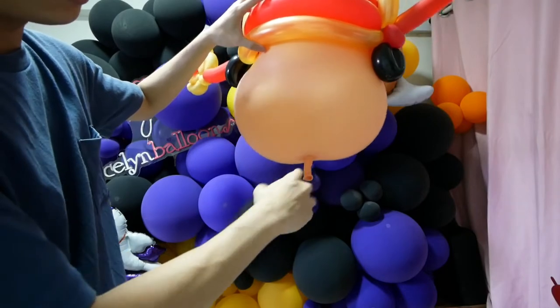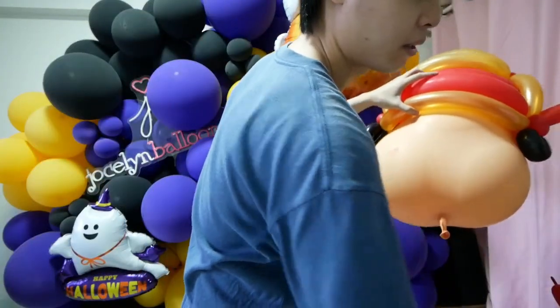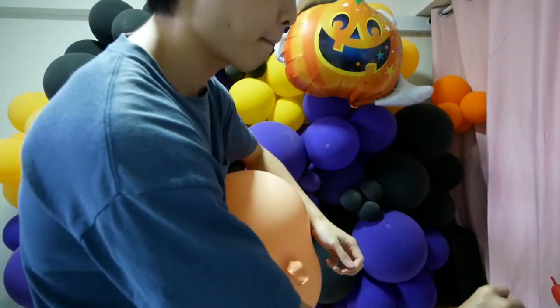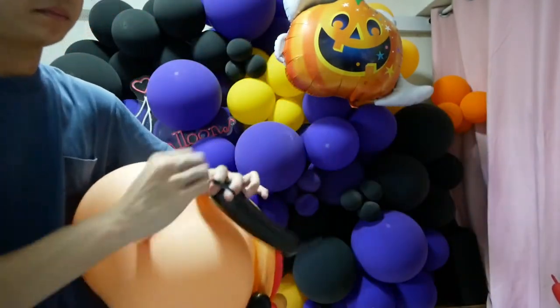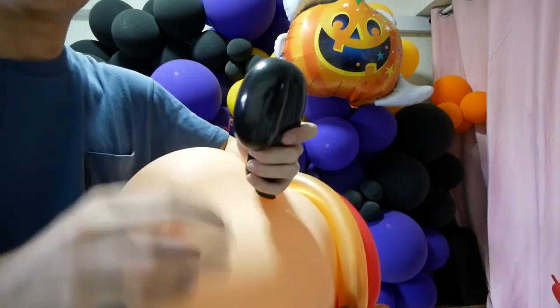Now one last one, we're gonna do the beard over here. The beard is somewhat like the sideburns, the same. Gonna be doing a loop as well. The same thing, a loop.